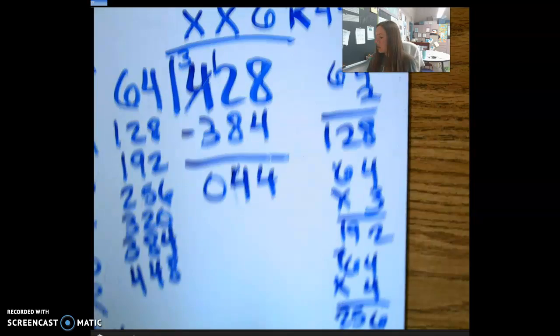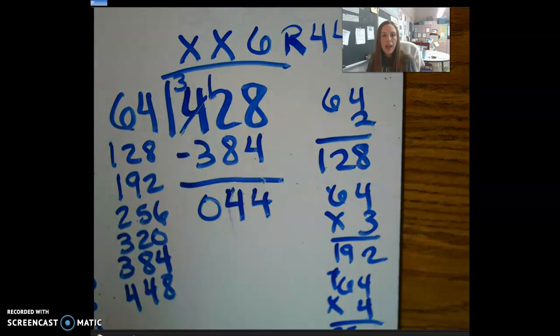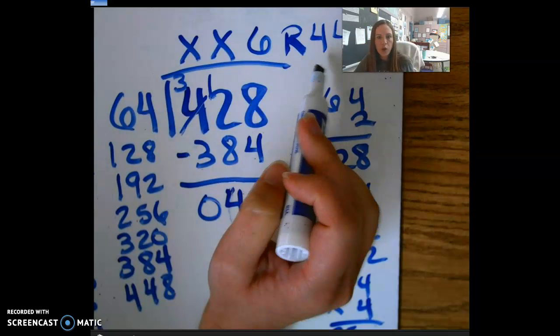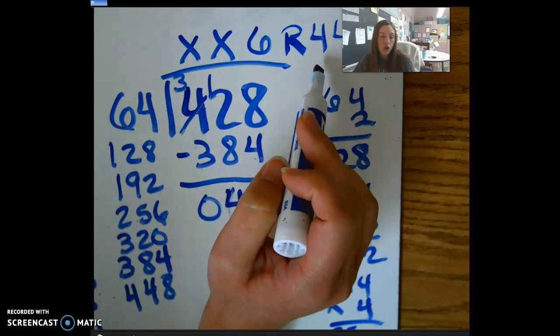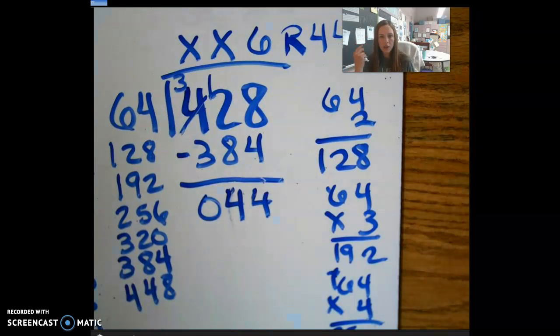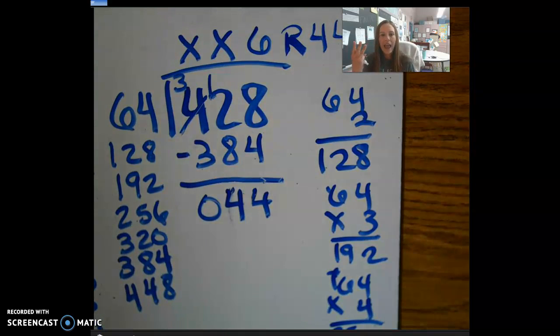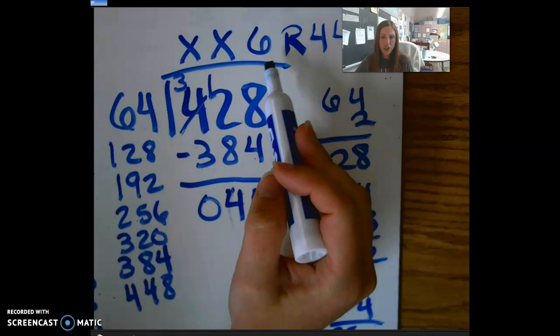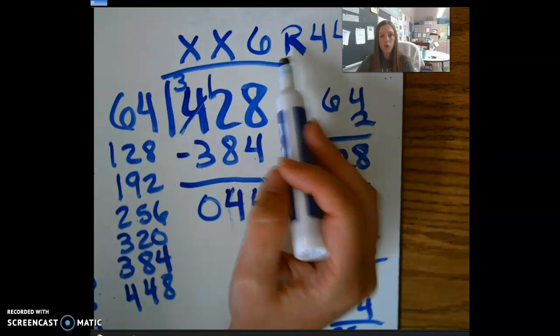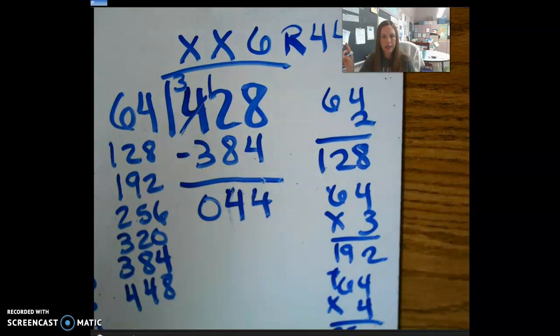So let's make sure we answered the question. The question was, how many sections do they need to fit all of the ticket holders? Well, if we have 6 sections, we will have 44 people that aren't in a seat or that aren't in a section. So do we need to use the remainder, lose the remainder, or add one? So the actual question was, how many sections do you need? Well, we don't say we need 6 sections with a remainder of 44. That wouldn't be necessary. So we're not going to use it.